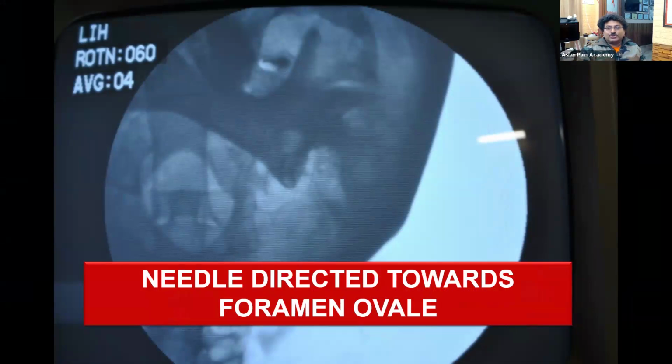In the lateral view, you should check the depth. It should not cross the clivopetrous junction, or at maximum it is just seen at the clivopetrous junction for the ophthalmic division. For other divisions, it should be under the cranial bones only. You will not be able to see the needle tip, but at that point you have to do a stimulation. What type of stimulation? In radiofrequency ablation.